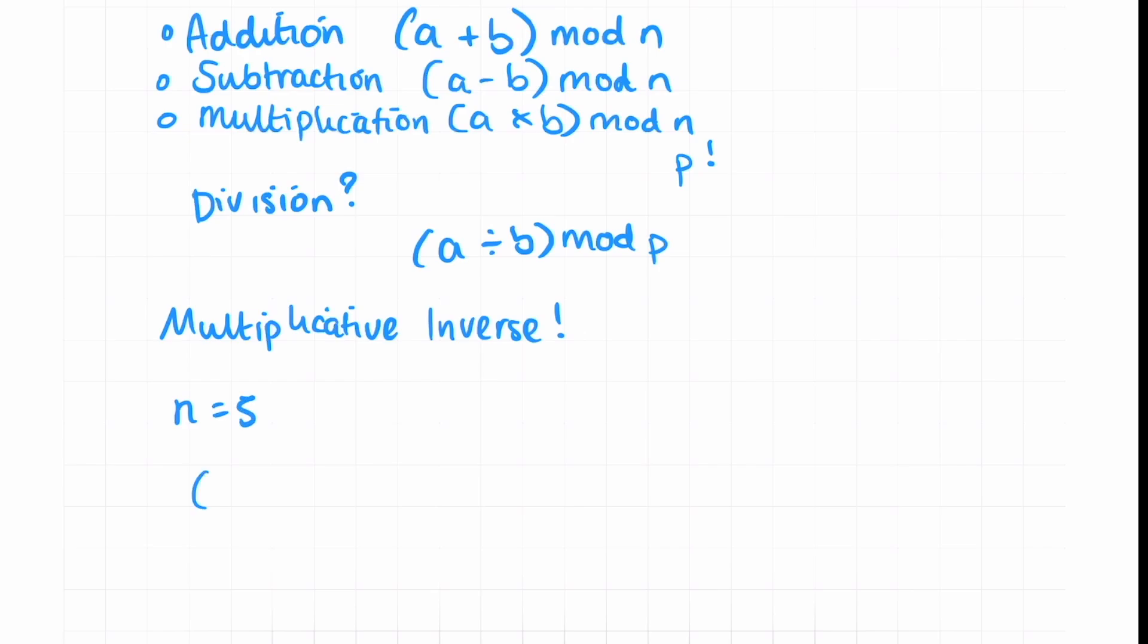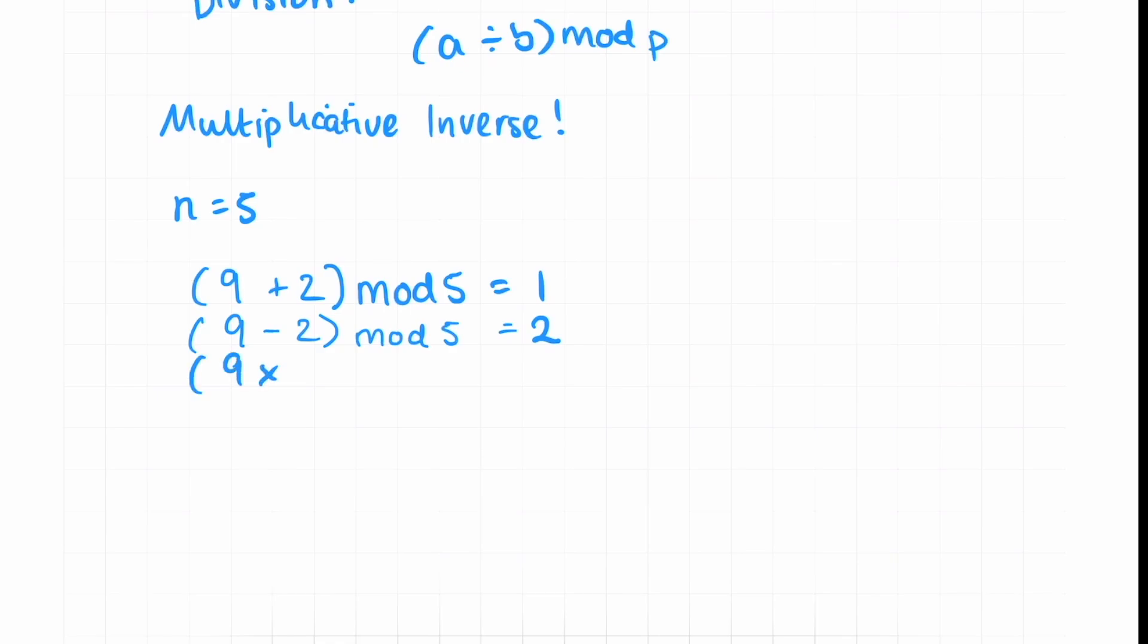Let's do some examples of addition, subtraction and multiplication just to make sure that we've got this down. Let's say that again n equals 5. Now let's take some random numbers. Let's say we have 9 plus 2 mod 5. So 9 plus 2 is 11. 11 goes into 5 twice with 1 left over so that equals 1. What about 9 minus 2 mod 5? 9 minus 2 is 7. 7 mod 5 is 2 because 7 goes into 5 once with 2 left over. What about 9 times 2 mod 5? 9 times 2 is 18 and 18 goes into 5 three times with 3 left over so that's 3. What a happy coincidence. We've got 1, 2 and 3 and these are elements that are in the set {0, 1, 2, 3, 4} where the maximum number in the set is going to be n minus 1 which is 4 and the number of elements in the set or the cardinality is equal to 5.